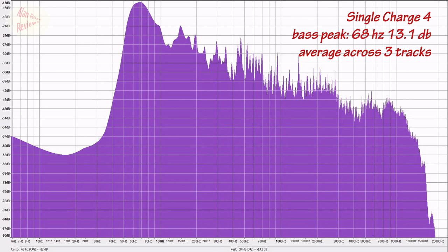But the point about this video, what happens when you put two in stereo? Nothing magical happens, but it's still a decent stereo image. You're getting a bigger bass thump than you had with the single. Not just a bigger thump because there's more passive radiators, a bigger thump because it's actually deeper. Yeah, I've got to say, disappointing. It's not magical. In some ways, I prefer playing the Charge 4 on its own. It sounds cleaner, a little bit more balanced.